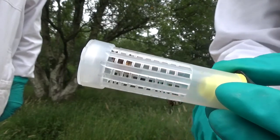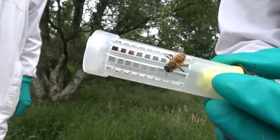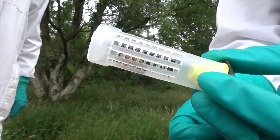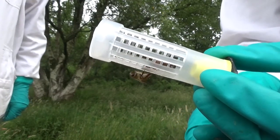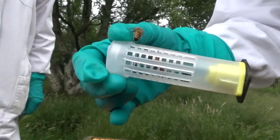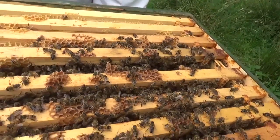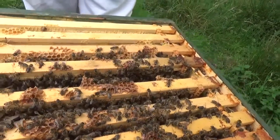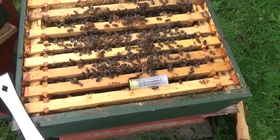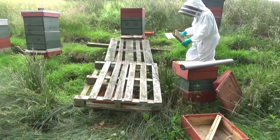That's exactly what we'll do, because the virus is everywhere. It's in their faeces, so when a bee is ill and dying, they're obviously pooing everywhere and then the bees that clean it up also get the virus. It's also on the comb, so the bees are just wandering over the comb every single day, picking it up from that. The best thing we can do is give them some fresh new comb and a completely new hive. We're going to put the queen in the new hive and dump all the bees about three feet away. So we're just constructing the runway.